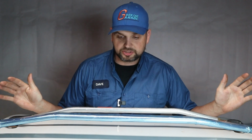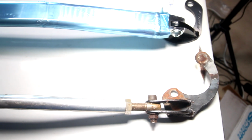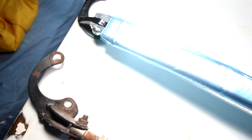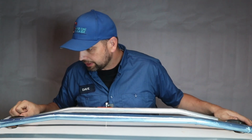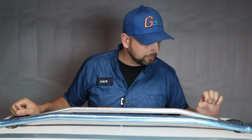So let's put these things side by side, have a look at them, and then I'll give you my honest opinion on whether I think one is worth more than the other. Visually, shape-wise, they're similar. We can tell that this K&N, or the knockoff one, was designed with more of a universal fit in mind. I think it's meant for either an EG or an EK, which is why it can be lengthened. The metal on it is much thinner than the extremely thick aluminum. The welds are kind of sloppy, a lot of popcorn going on in them, whereas the TIG welds on the aluminum bar from Spoon are extremely clean.